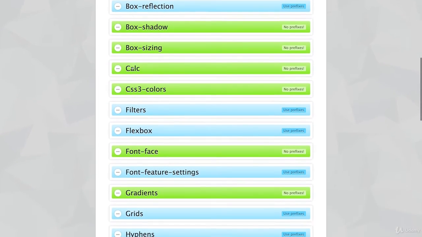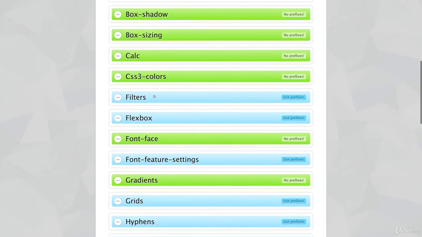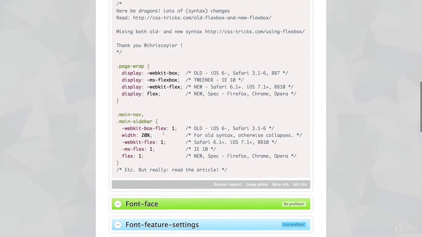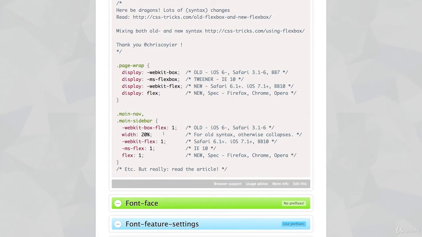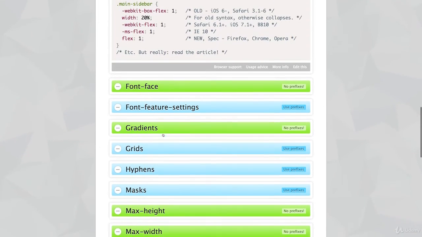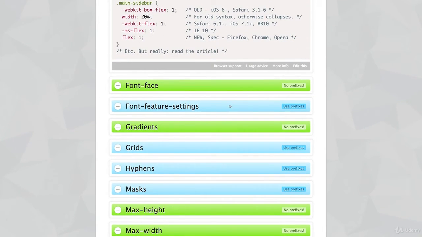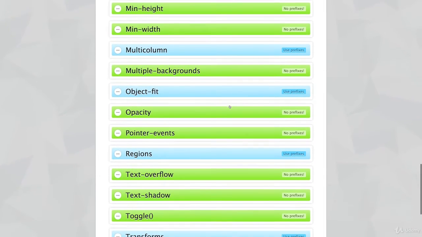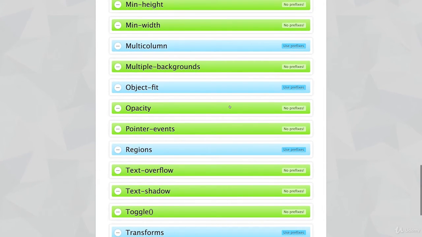There you see which features do not need prefixes and which ones should be prefixed. And then you even see the syntax you should use. So this is a really valuable resource which helps you write code that works in more browsers. However, clearly it is very cumbersome to check this for every feature you add and for manually adding all these prefixes. Thankfully, there is a tool for that, Autoprefixer.